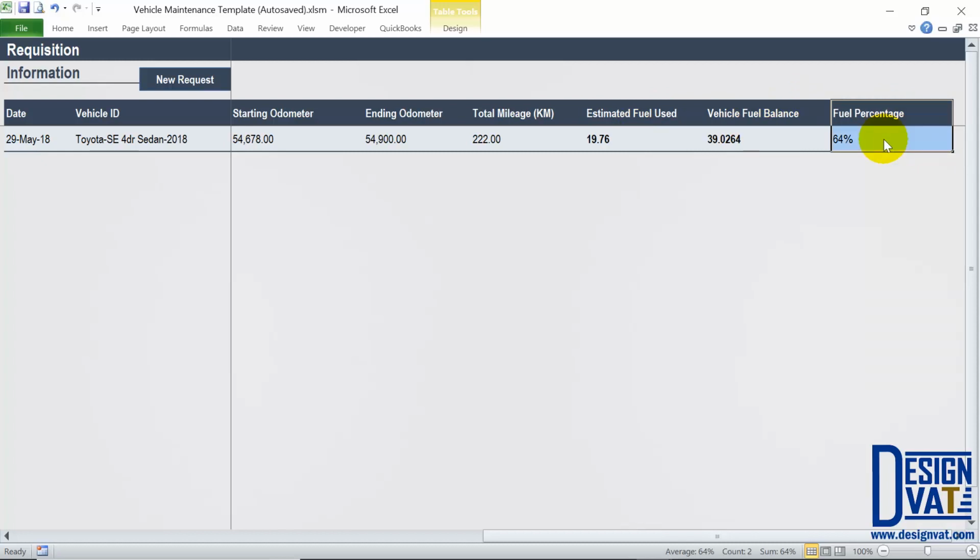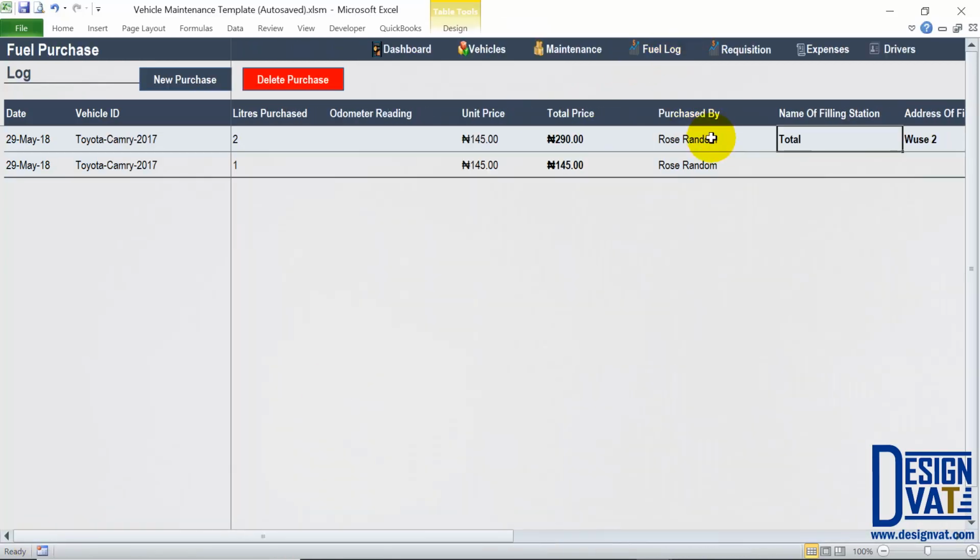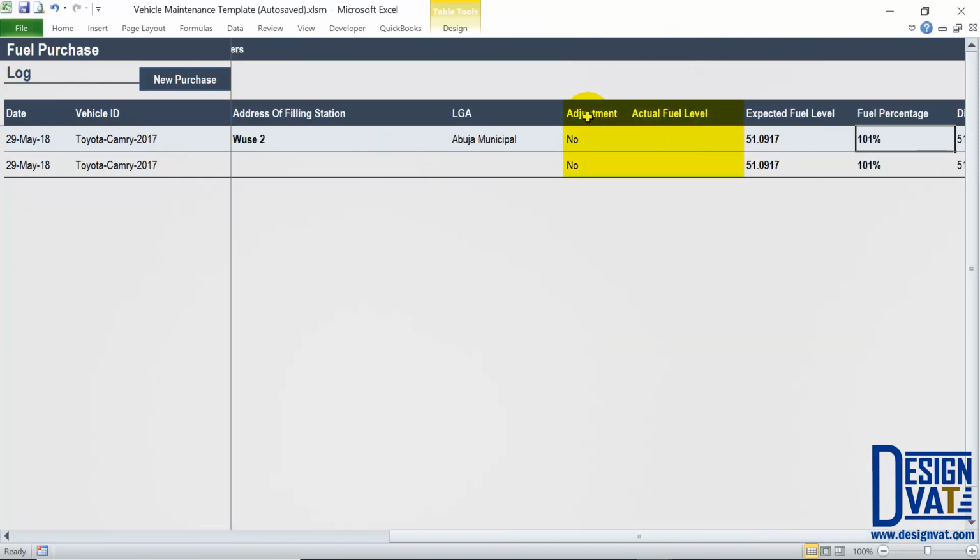Now, there's a functionality added to the template called adjustment to be able to create the balance. So recall that in the fuel section, so if I go back to the section we covered earlier on, there were two columns I skipped. I skipped the adjustment column and the actual fuel column. And these two columns will be used or should be used to balance the data so that the actual and the estimated will be the same.